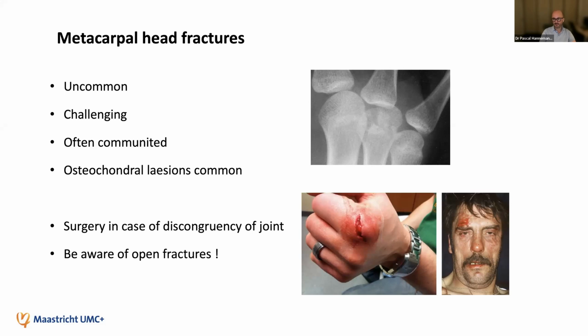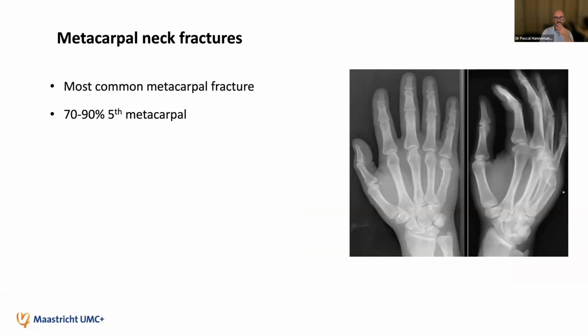And again, I would like to remind you of a very specific type of fracture we do sometimes see in our hospital, the so-called fight bite, in which the extensor tendon, the joint capsule, the metacarpal head, and often the proximal phalanx are damaged by the tooth of the opponent of the patient. So be aware that there's a high degree of tendon lacerations, a high degree of possible joint lacerations, with a high degree of infection as a consequence. So these need to be treated properly and be aware of severe complications.